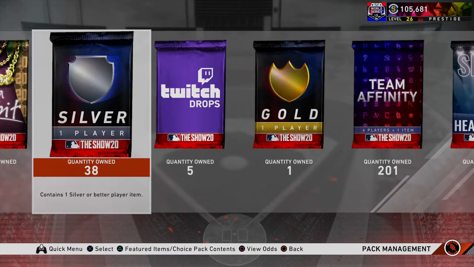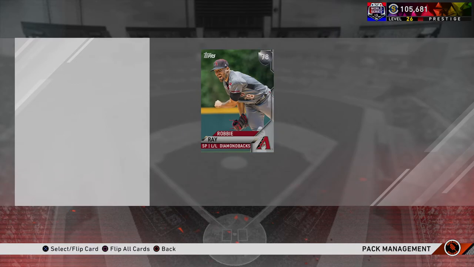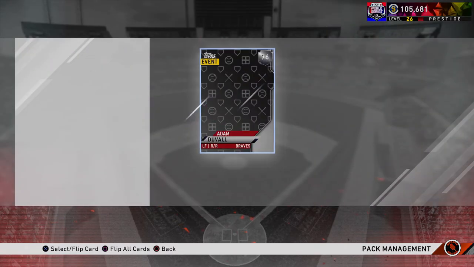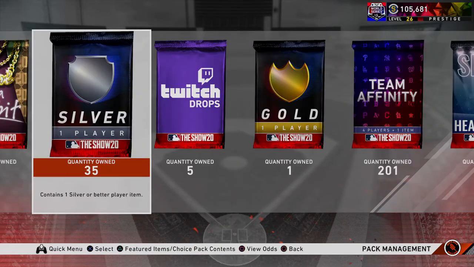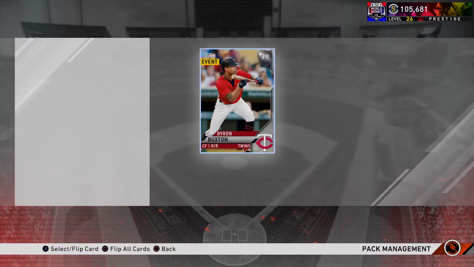So like I said, this is gonna take me probably like an hour to open all these, so I'm just gonna start ripping into these silvers here. I am 100% not going to try to be talking and rambling the whole time that these packs are being opened, so this could be a different experience for me, because this is gonna be tricky to edit.